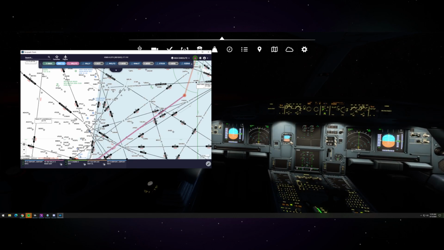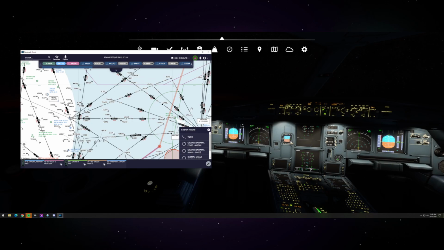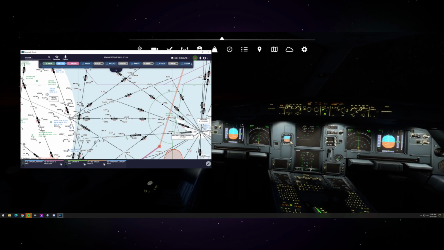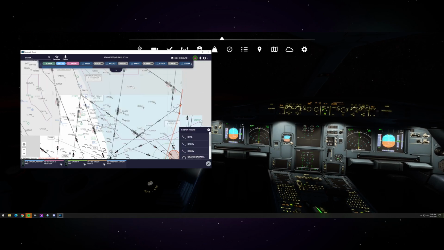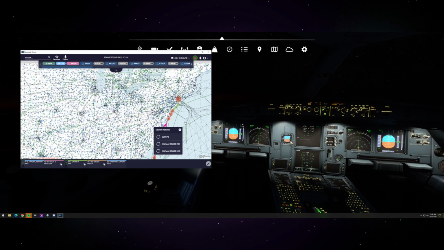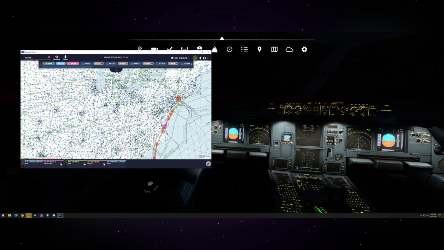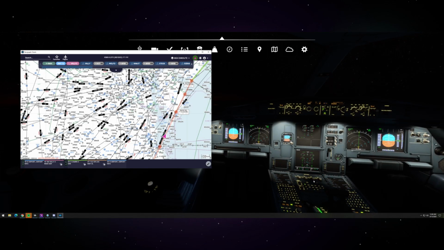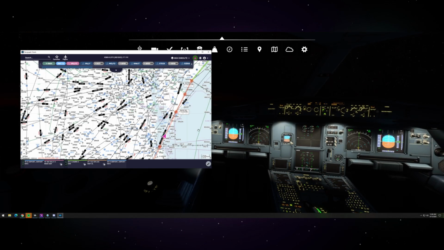But once we got to around here, we started turning again and trying to recreate the flight plan. At that point, I contacted ATC stating we were having an issue, give us a vector. They gave us a vector, figured it out, and I plotted it manually with the charts. Other than that, the flight's been pretty smooth, we're heading to our arrival, and it should be a pretty smooth landing.